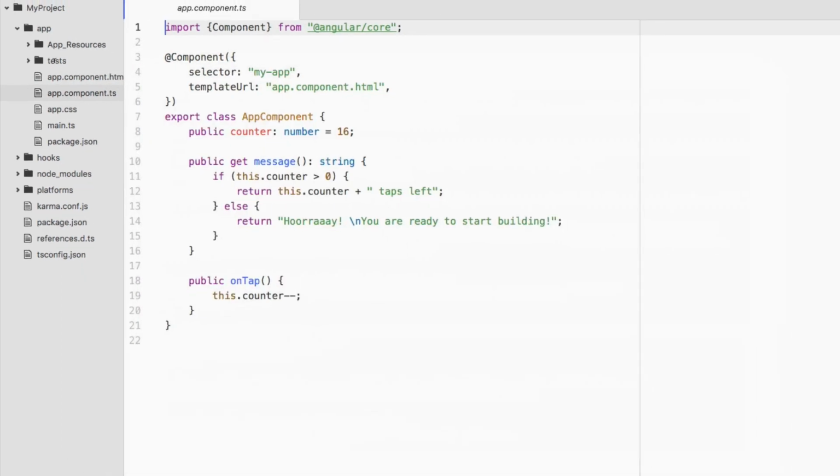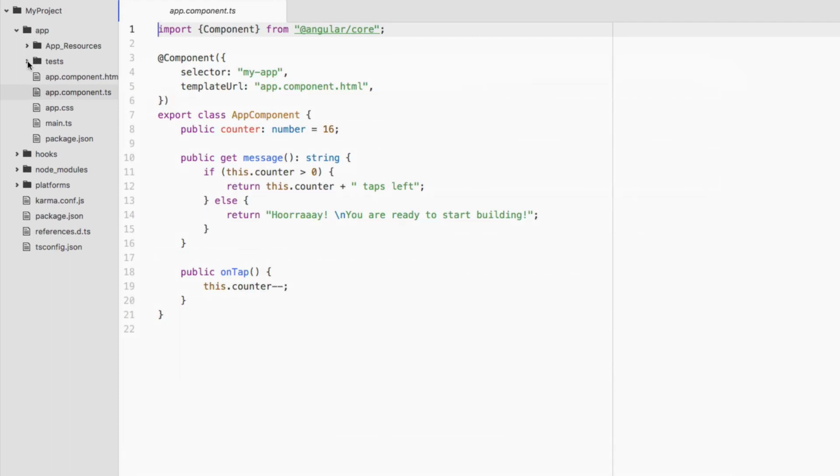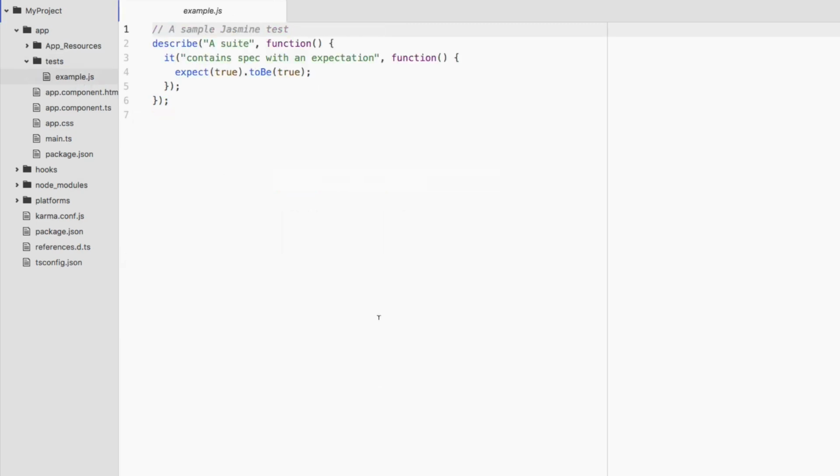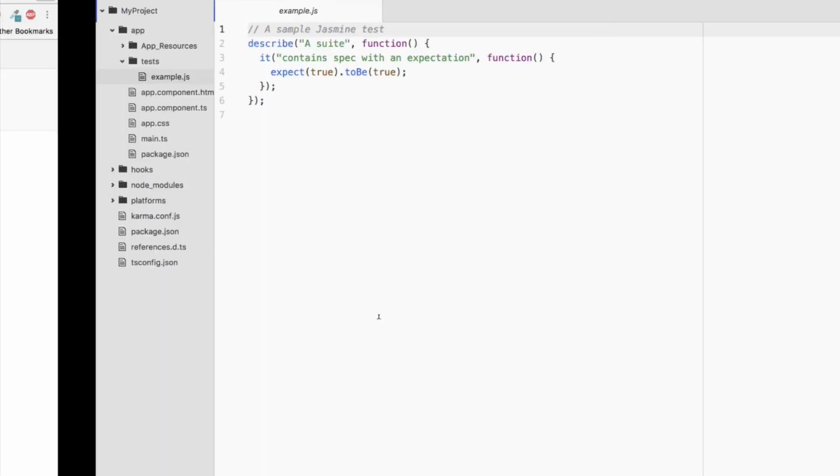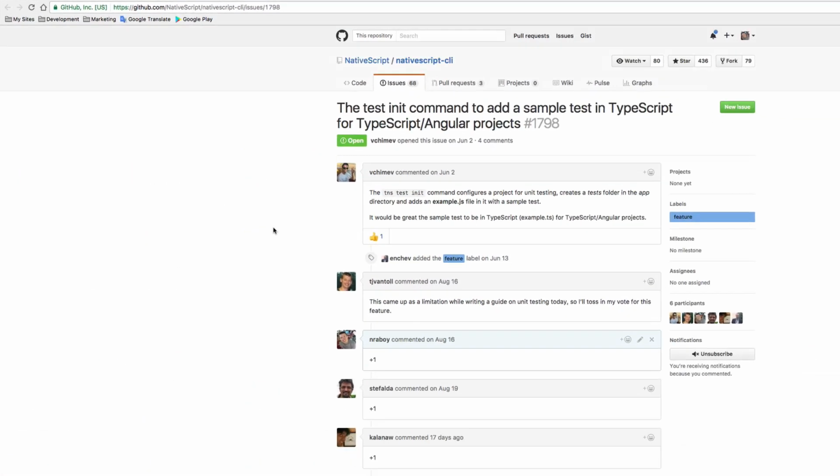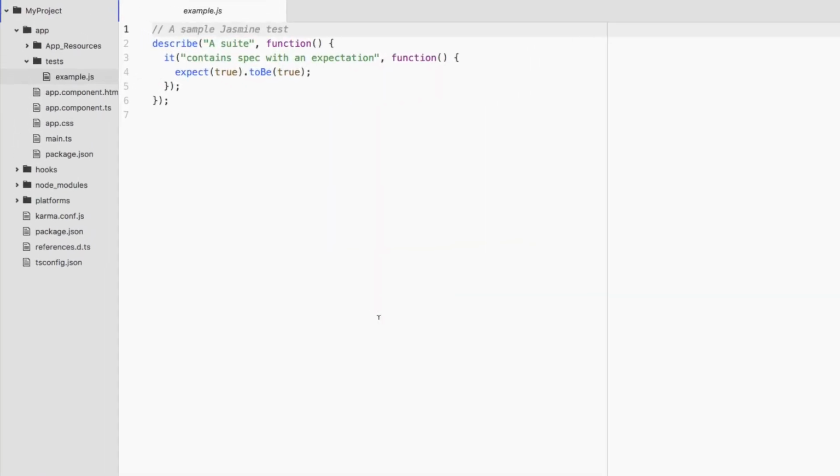It just added all of my Jasmine dependencies. It also created a test directory that resides within the app directory. The thing to note, and this is a little weird, is that it actually created an example.js file, even though we're using a TypeScript project. As of right now, there is an open ticket on GitHub that says if you're using an Angular project, we should probably be using a TypeScript file. This ticket is still open, and as of right now, it is October 6th, 2016. In the future, I imagine it will switch over to TypeScript. In any sense, it doesn't really matter because the commands are pretty much the same between the two.